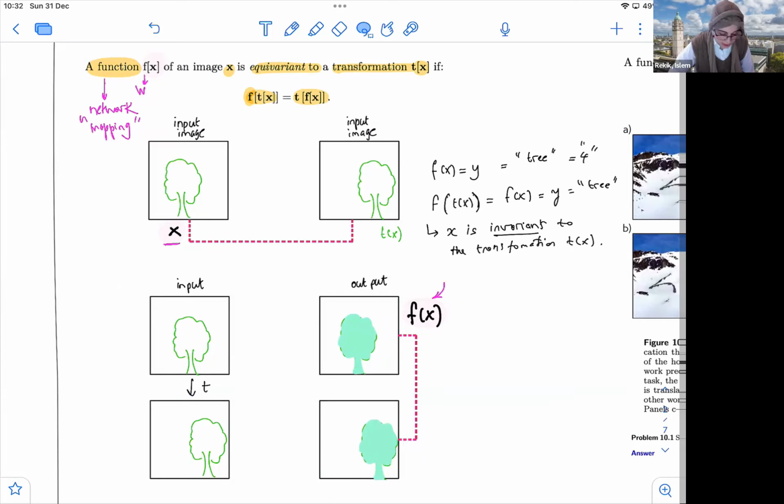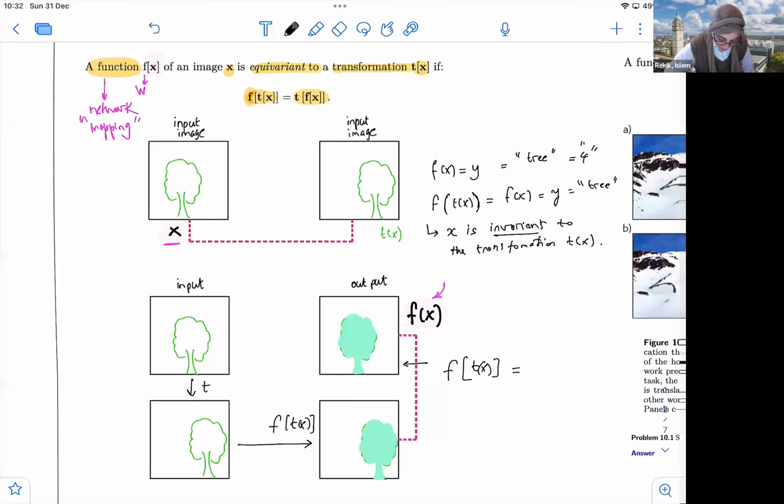So what equivariance is telling us is that if I take the output mask, the output of f of t of x, which is this one, the transformed image, so I'm applying f to t of x, it should be equal to the transformed f of x. What does it mean, the transformed f of x?